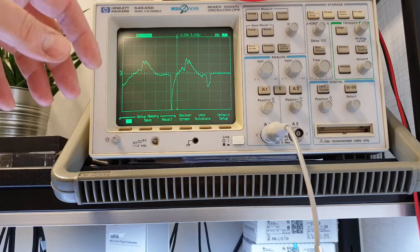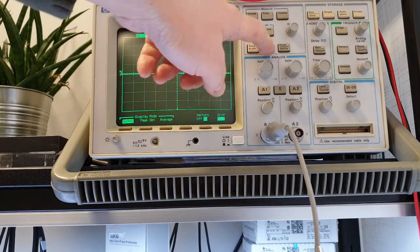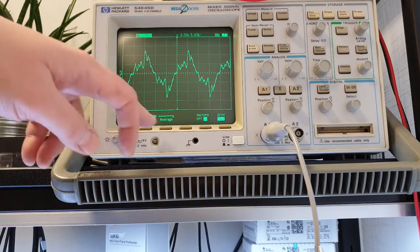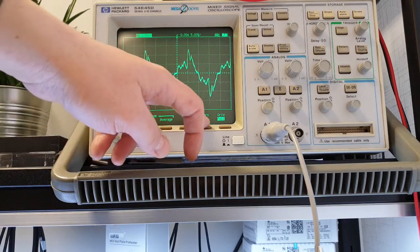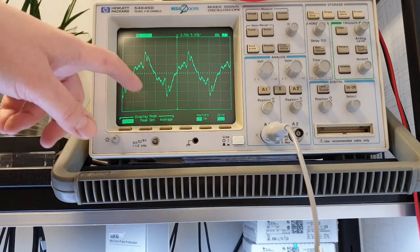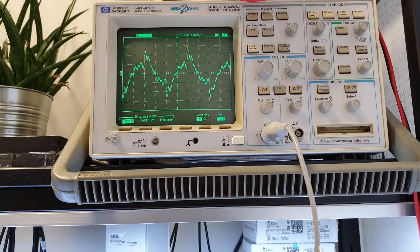It's not so interesting. What is interesting, in fact, is that it has several display modes. The main and, I think, the most interesting thing for digital oscilloscopes, which is a feature that is not available nowadays anymore, is vectors. So you can turn your vectors off and the oscilloscope will show only the measured points.